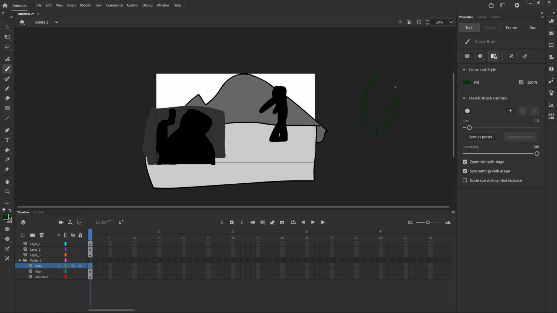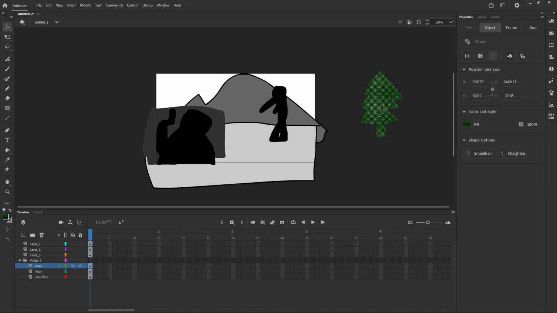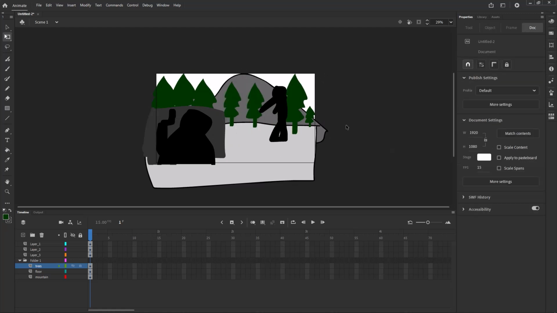I'm just going to draw a very quick tree. So we use Q to maybe change the scale. Okay, so right now we have a very quick dummy scene here just to demonstrate how layers work.